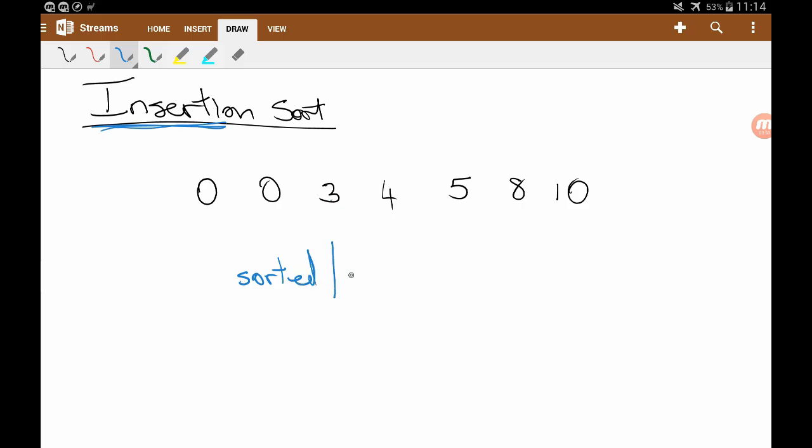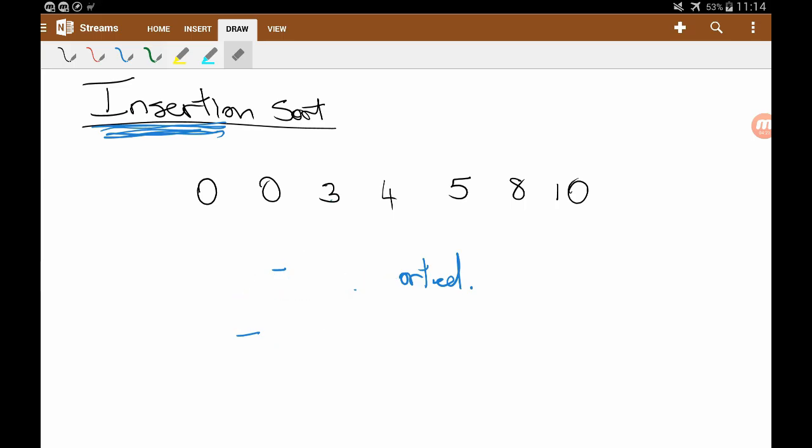So to recap, an insertion sort has a sorted list, followed by an unsorted list. And at every iteration, we take one number from the unsorted list and we insert it into the correct place in the sorted list. So what this really means is that we have to take whatever numbers are on the sorted list and move them up by 1 until we create the open space in the correct place to insert our new number. So we take a number and we insert it into the correct place.